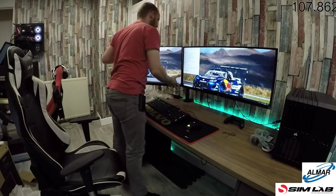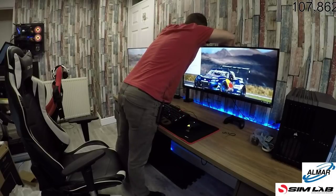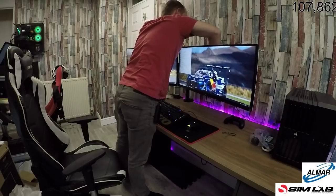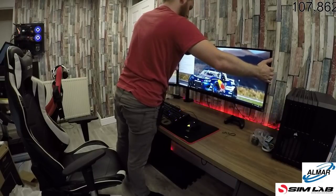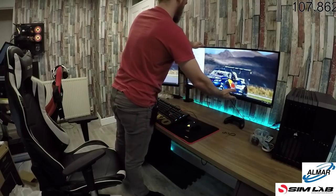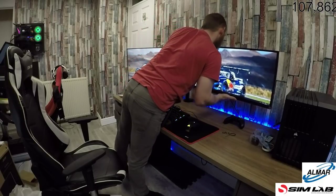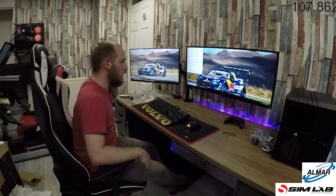I'm still not a massive fan of how much angle I need to run on this. The only real way to do it is to push that back a bit and bring this one out that way, then over like this — that brings it quite far away from the wall, which is one of the things I don't like. That goes flat against the wall which I really do like, but then there's a massive gap between them.